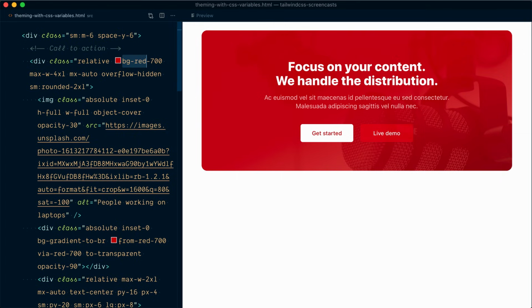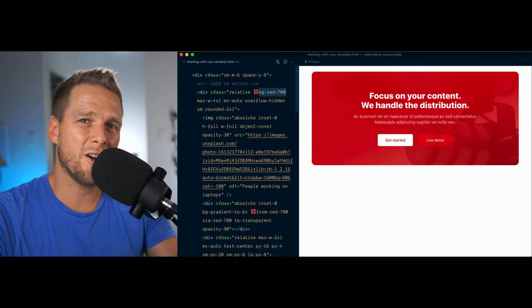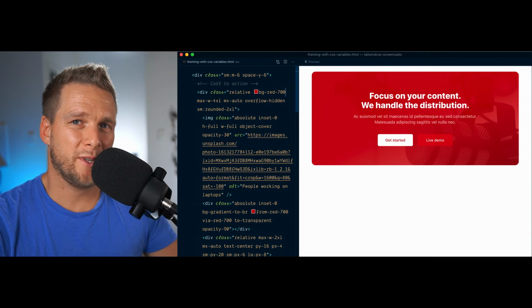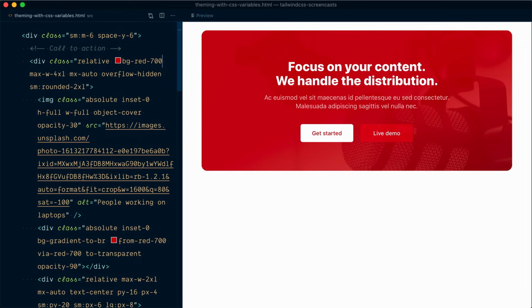Okay, so the first thing to consider when making an interface themable is the naming convention we're going to use. For colors, we want to steer away from hard-coded color names, like for example here, BG Red 700. Instead, we want to go for a name that doesn't make any design assumption and rather opt for a more semantic, descriptive naming convention. To get started, let's take a look at our components and try to identify what sort of themable colors we want to be working with here.